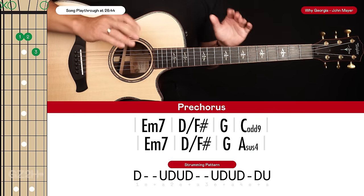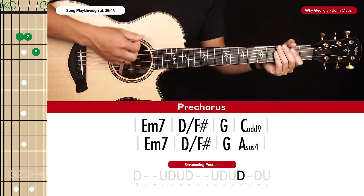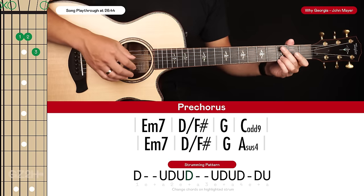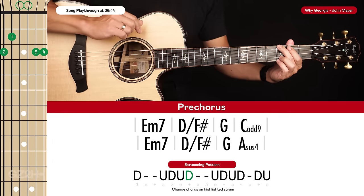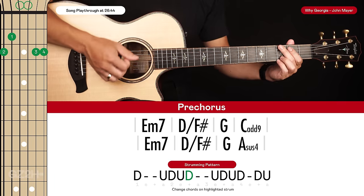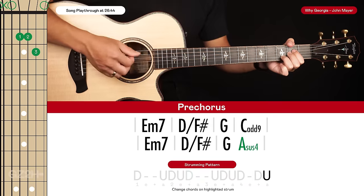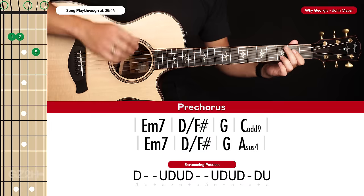Now our strumming pattern for this whole pre-chorus is down, up, down, up, down, up, down, up, down, down, up. Now we're gonna play that once for each chord except for the G to the A sus 4. For the G to the A sus 4, we're gonna change chords on the highlighted strum here. So the highlighted down strum. So that's the only place where we share chords. So the pre-chorus in total.